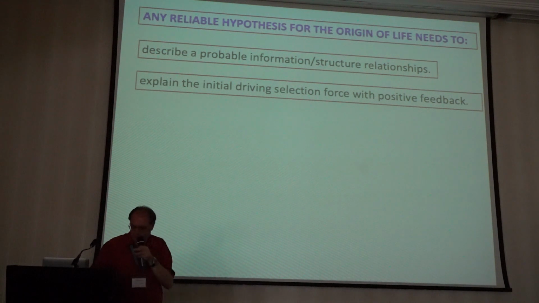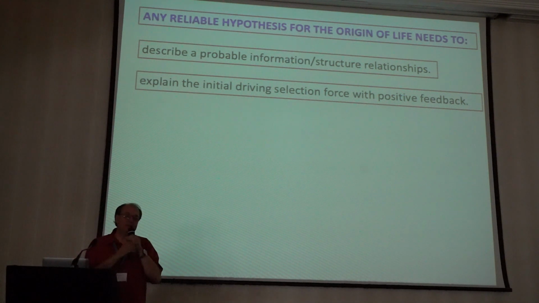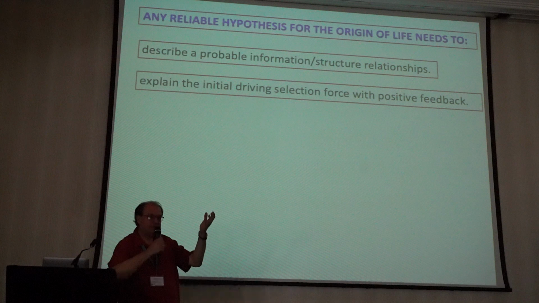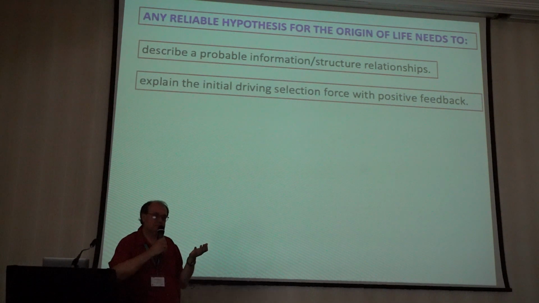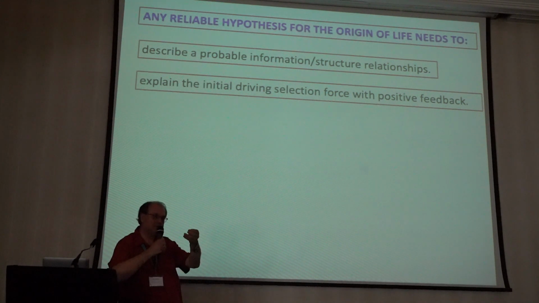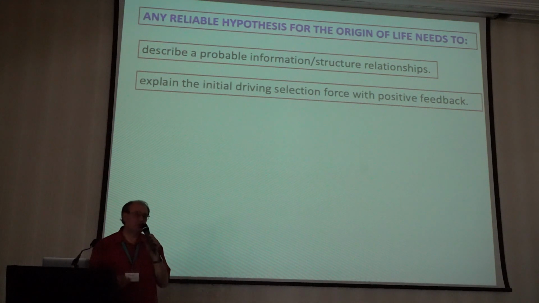I've seen many hypotheses that start by putting something simple, and after that they show more complicated stuff. But there is no explanation of the driving force. What selects for it? What is the driving force? Why will the more advanced structure be better than the simple one? What is the force? How is it selected? Without that, there is no very good and reliable hypothesis for the origin of life. Show me the mechanism of selection. That's important.